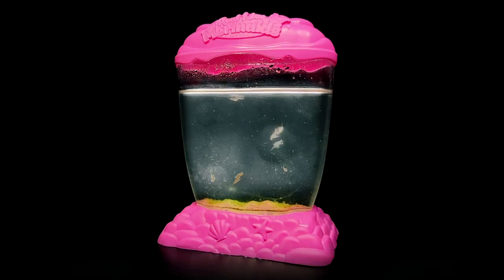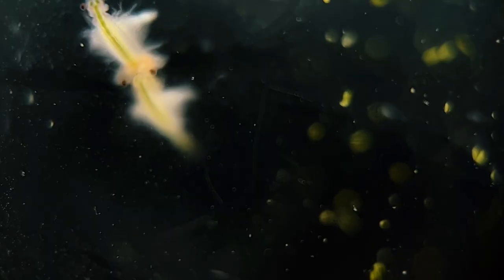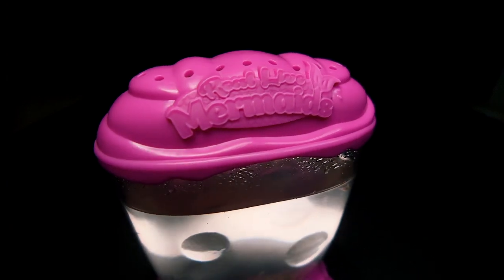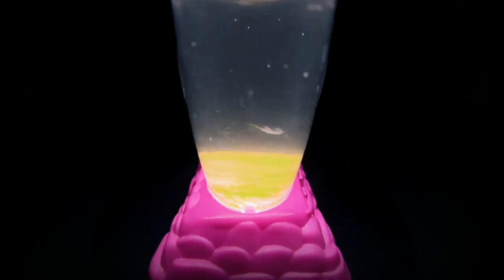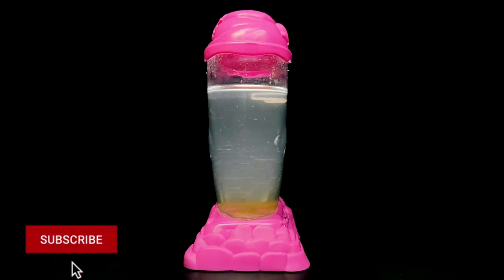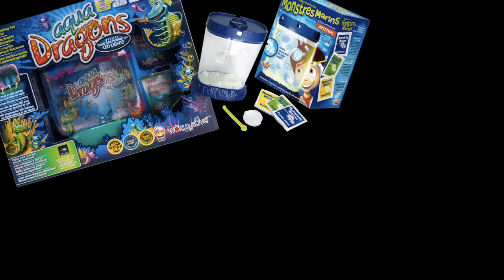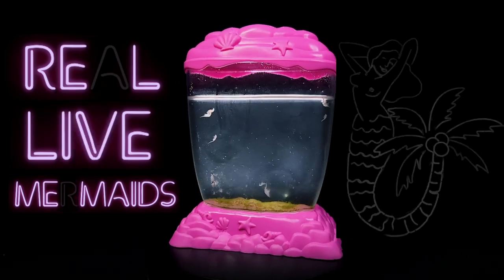My main criticism of this tank, other than the obvious copying of the Sea Monkeys Ocean Zoo, is the annoying magnifying bubbles on both sides — they really distort the view of the mermaids as they swim around and kind of ruin the viewing experience altogether. Overall I think this is a good kit, but I'm unsure why it's no longer sold. Perhaps it struggled to compete in a saturated market where a pre-existing product had been doing the same thing really well for a long time. The only real point of difference is its aggressively feminine marketing with the pink mermaid theme. It's a shame it's no longer around because competition always favors the consumer. Luckily there are a few other brine shrimp products still being sold such as AquaDragons, Marine Monsters, and Hydro Pets. Let me know in the comments if you'd like to see reviews of any of these products.